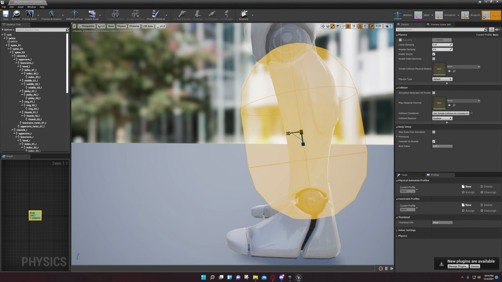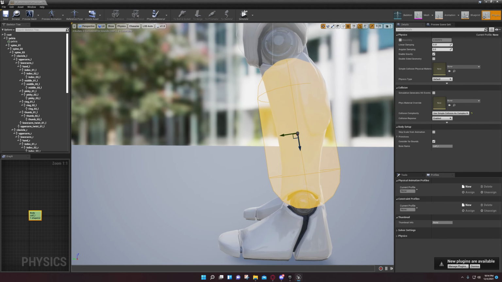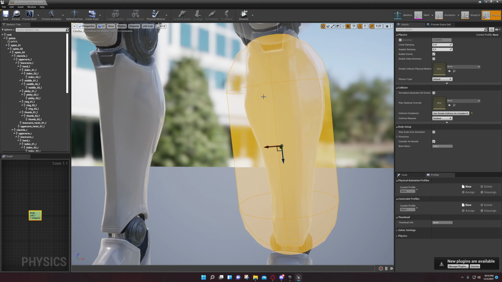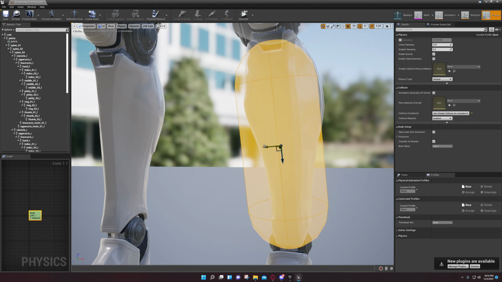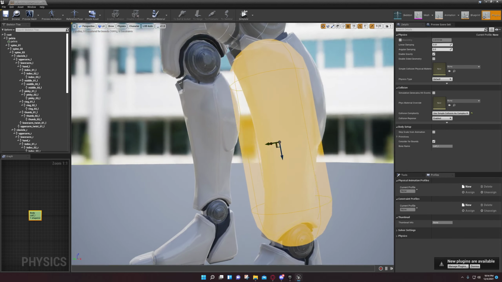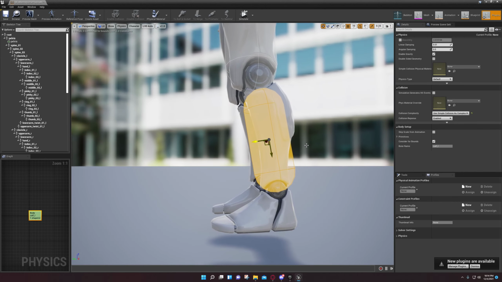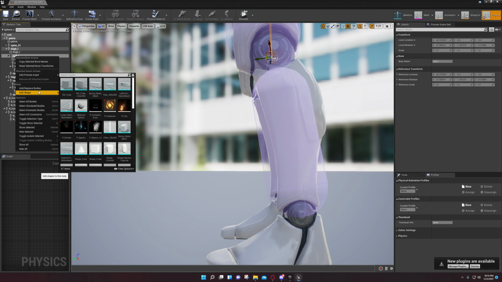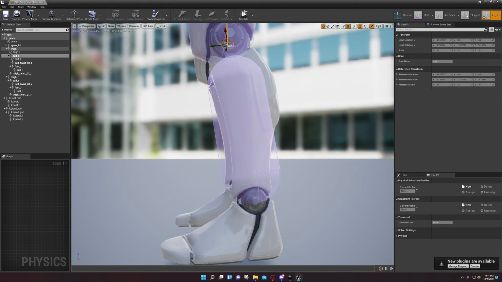Now I'm going to scale this down, and I'm going to move it there. Try to make sure it's somewhat even with that joint there. You don't want it too far back unless you need to. It looks like that's a little bit too wide right there. So that should work okay. Unless you have cloth physics there, then this probably won't be an issue. If you do, you can make a second capsule on the same area by going to calf again and adding another capsule.